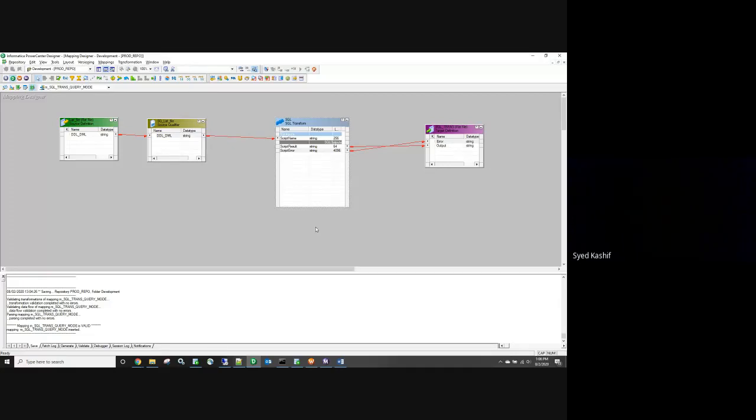But if you're lazy, that person will not care how you do it, whether you do it as a source definition, source qualifier, target, or dump all the select statements into your SQL transformation. They don't care. Okay, so if you have a bunch of SQL statements, DDLs or DMLs, which you want to run in the middle of the pipeline, you can just do it with the help of script mode. Okay, this is the mapping. That's it. So let me create a workflow.